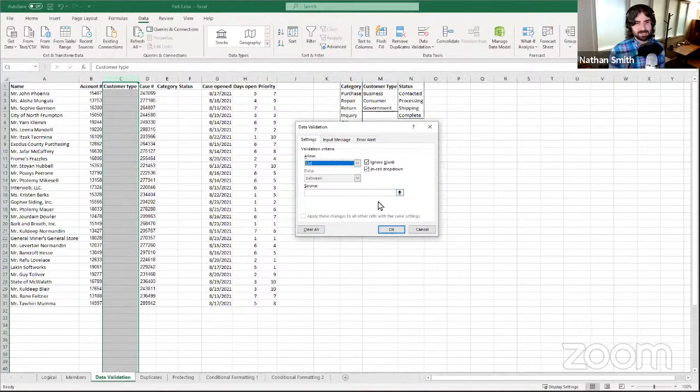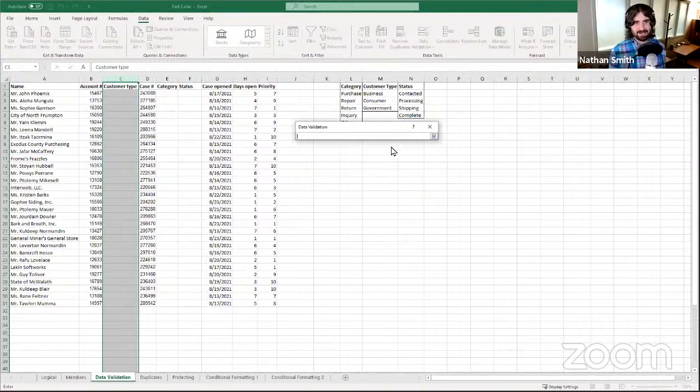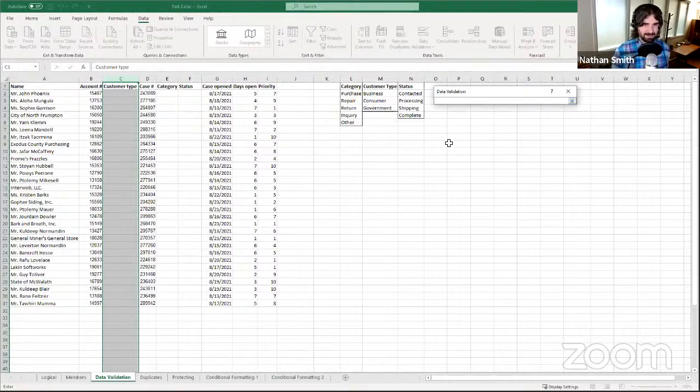Then down here where it says Source, I could either type in information directly, I could type in the addresses of cells, or I can do what I'm going to do, which is click this little up arrow button right here. When I do that, the data validation dialog box is basically going to roll itself up like a little window shade. I'm going to move it off to the side so I can see what's going on.